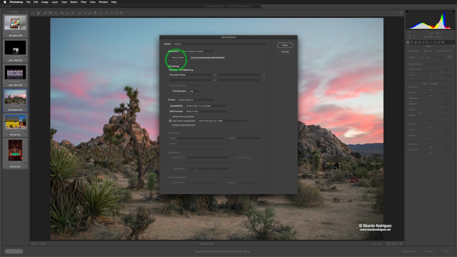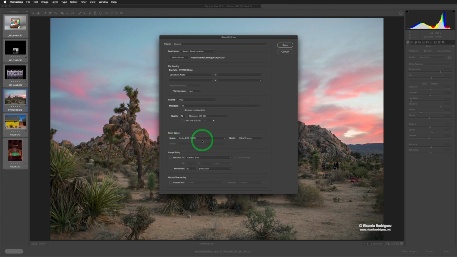So what you're going to do is select the folder where you want to save it first. I'm going to save it in the same location, my desktop raw demo. You can rename them if you want here, but the important part is the file extension. You can actually decide if you want it as a JPEG, a TIFF, or PSD. We're going to save it as a JPEG. And then I'm going to put quality at maximum. That's perfect. You don't want to limit the size. Basically, it's just going to save it as a big JPEG, and that's what we want.